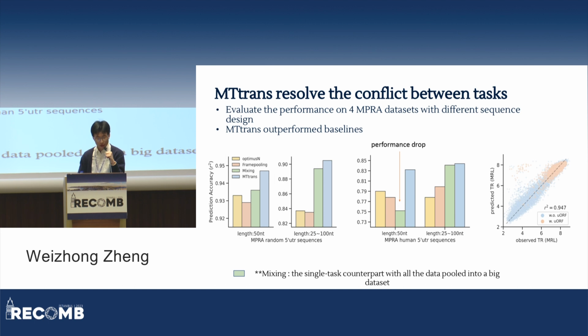We also additionally constructed a baseline called mixing. Mixing is the same model architecture, but it's a single task trained on a large data set, which simply merges all the 4 data sets together. We noticed that for this mixing, there's a huge performance drop on the fixed length natural human sequences. However, our multitask learning method did not experience this pain. So we reasoned that there is conflict between the tasks, and if you just simply merge the data together, this conflict will hurt the prediction. However, if you give some level of sharedness and some level of independence, this conflict can be resolved. This is how our model can outperform and capture task-specific patterns while remaining as common as possible.